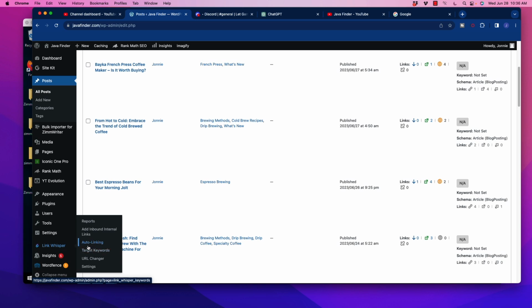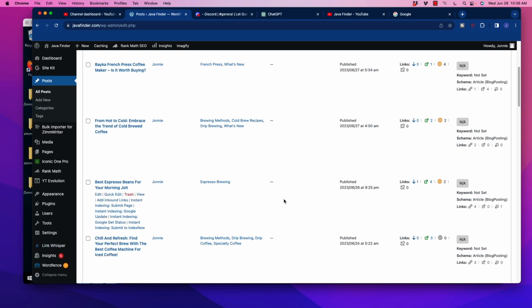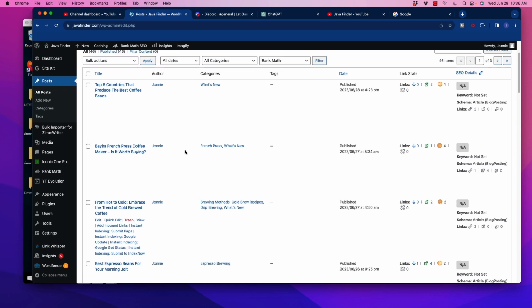And most of the time, what I'm doing is auto-linking. So I'm selecting the pages that I want the most links to, usually those money pages that, once they get ranking, will be the affiliate producing pages. And then once we set those up, we can target certain keywords. So for example, if I'm wanting to move all the traffic to the best espresso machine article or blog post, then what I can target is the keyword espresso machine, and have the software automatically link that keyword to that page, and it will scan through all the content and do that. So that makes life pretty easy.